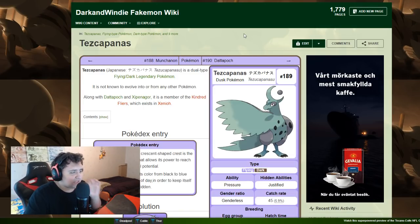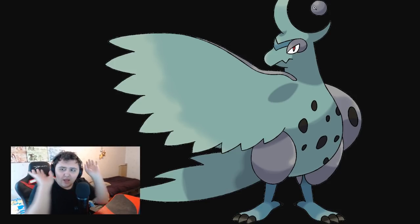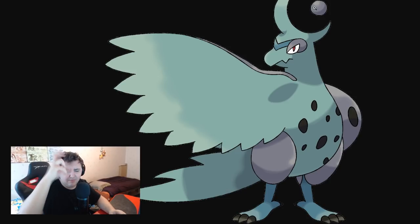But yeah, so what is Tescapanus? Well, basically, it is a dual type, flying dark type legendary Pokemon. So it's supposed to be a legendary Pokemon, and I can kind of see that, with the general design. You've got the little moon up here, kind of a moon crest, right? And then a little extra ball hovering in the air right there, which is really weird, but it's pretty cool also.